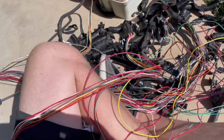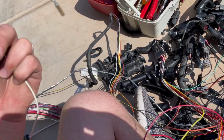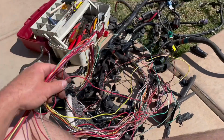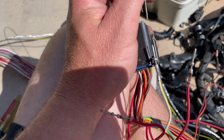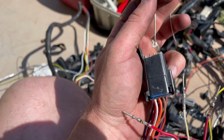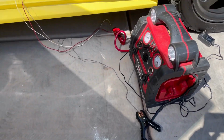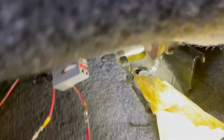And then the next day I decided to cut back this whole wiring harness I have. It's an extra wiring harness from a GT, and I wanted to run some wires to that motor, and that way I can use it with a jumper box. And so I had to get some of the larger wire gauges from the engine harness, and I was able to plug them into the bottom. I knew the bottom two plugs were the power, and then I put some onto the ground too.